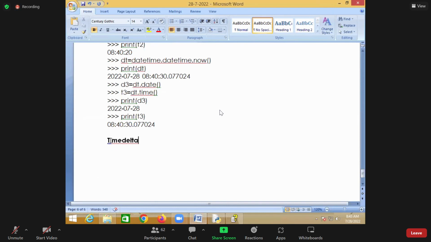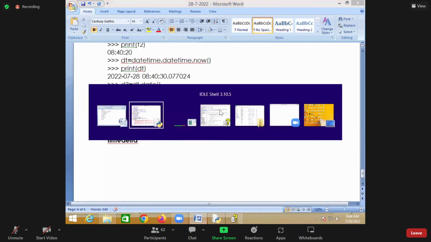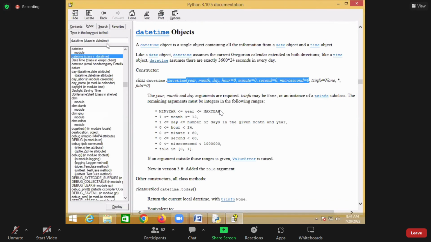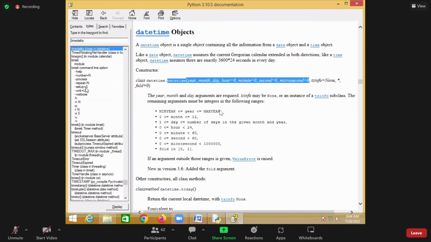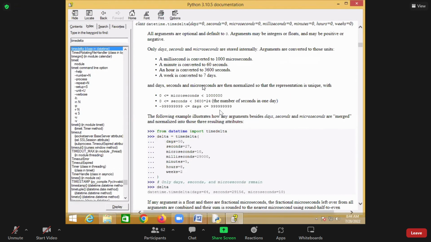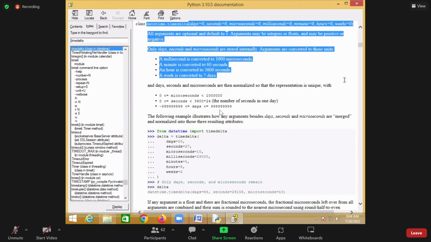Timedelta is used to find the difference between dates and times. So datetime dot timedelta.